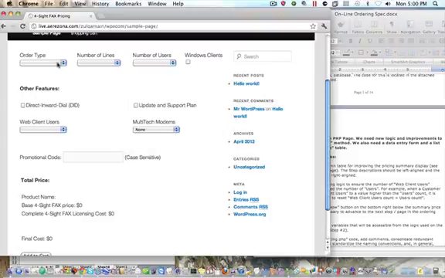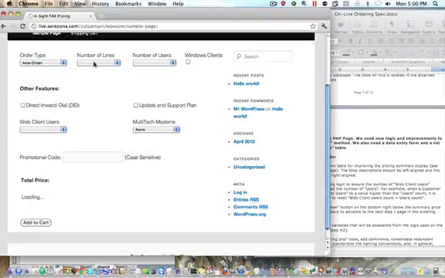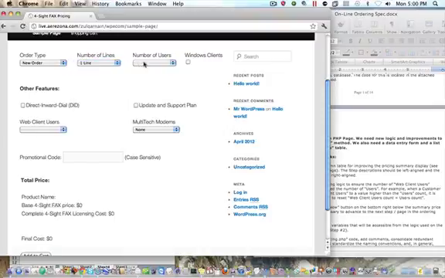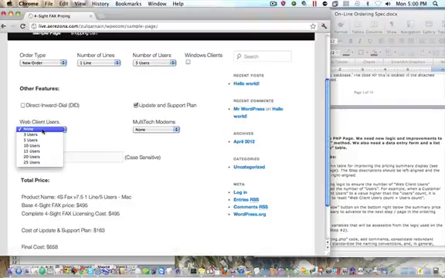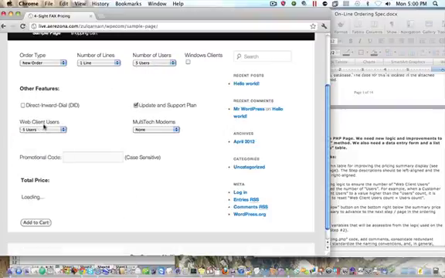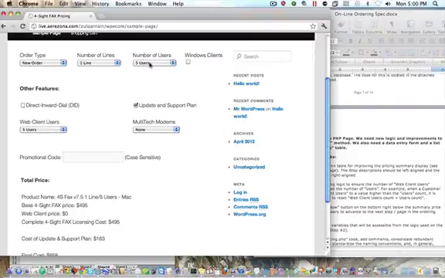So I'll go ahead and set up a default setting that we'd like to see whenever the page appears, and it would be something like this, where we'd also have the default web client users always set to the number of users when and only when the update and support plan is checked.